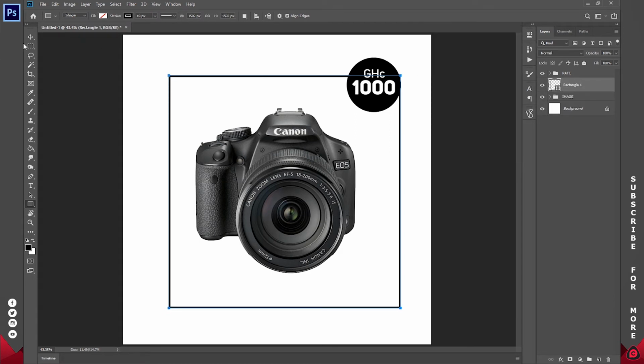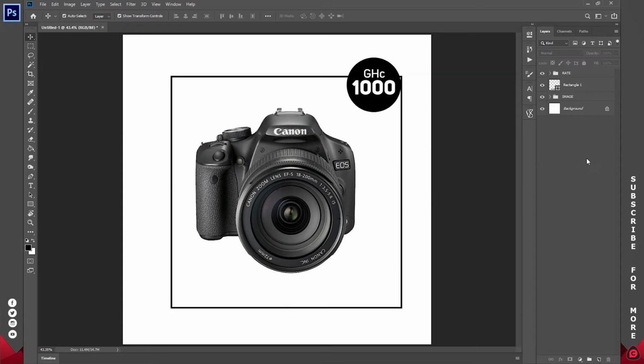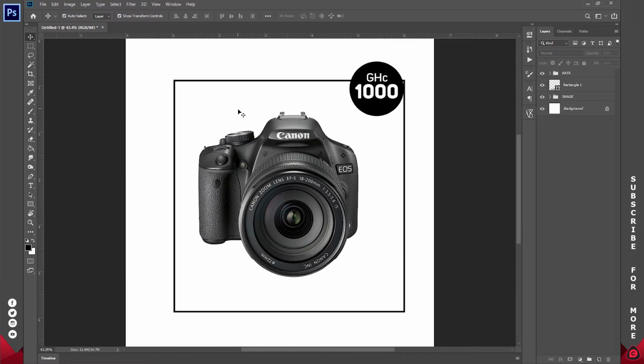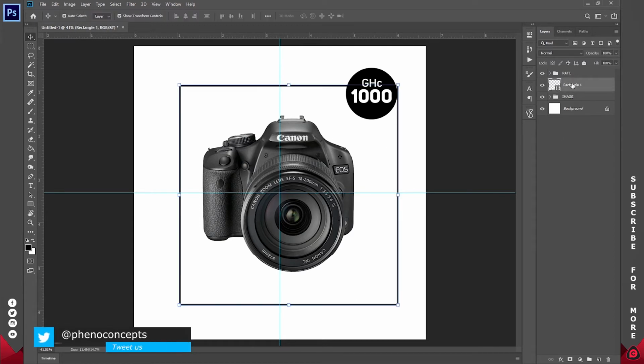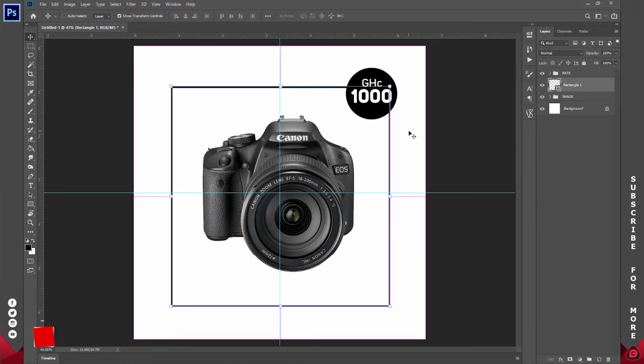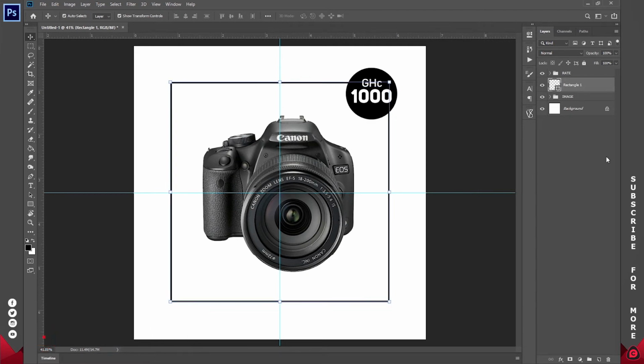So once I have that, I'll just use the move tool to move this also to the center. I think I should probably align this first. So to get that, hold down Control and press R. R will bring up your rulers, and I'll just click and drag and drop this at the center. Should be somewhere here. All right, then I'll click and drag from the top. It should be somewhere here. Now I think this is looking quite nice. So I'll again select my rectangle and I'll just position this at the center like so.